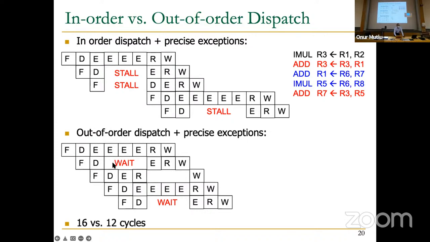And it waits in the waiting area. While it's waiting, other instructions can go into the waiting area and can decode and can get executed. Basically, you can see that the blue instructions can continue executing while the dependent instructions, red instructions, are waiting. So there's no stall of the pipeline because there are some data dependencies over here. And if you actually calculate the number of cycles, even in this very simple code example, you can say, oh, this is not an interesting code example, and I kind of agree with that. But even in this very simple code example, you reduce the execution time from 16 cycles to 12 cycles, which is significant, right? It's 25% basically.